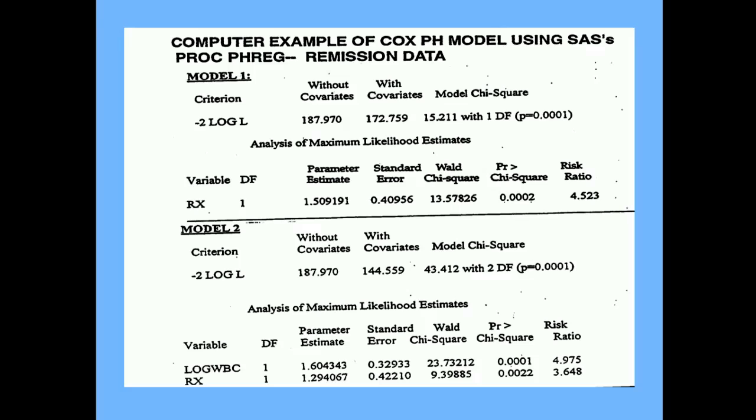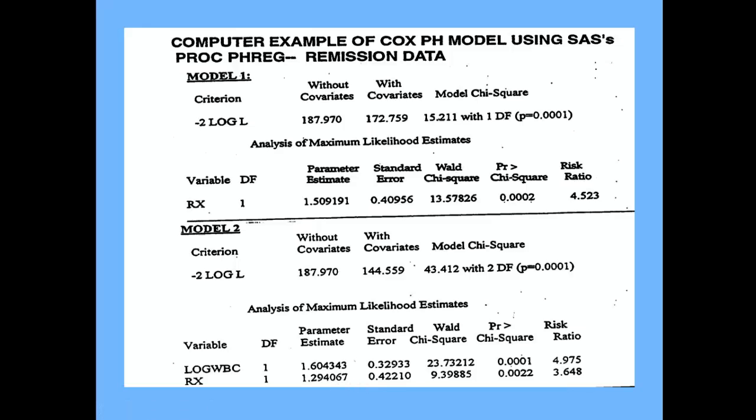Now, let me ask you the last question before we quit. For model 2, okay, what's the estimate of the hazard ratio for the effect of the treatment variable for model 2? Now, notice model 2 is a no interaction model, correct? We dropped the interaction term. It's a no interaction model. So it has a coefficient estimate for log white blood cell count and a coefficient estimate for treatment variable. And treatment, it's a 0-1 variable. You're either exposed or unexposed.